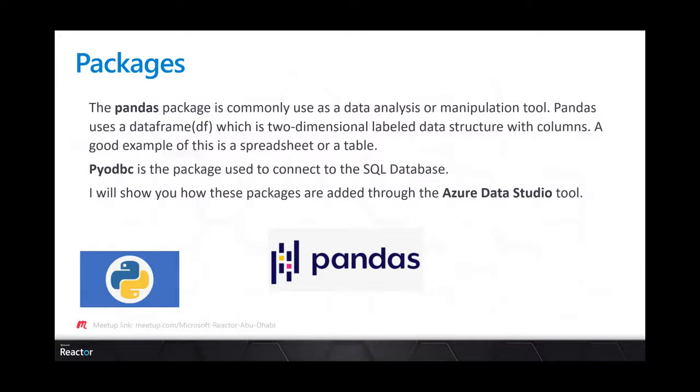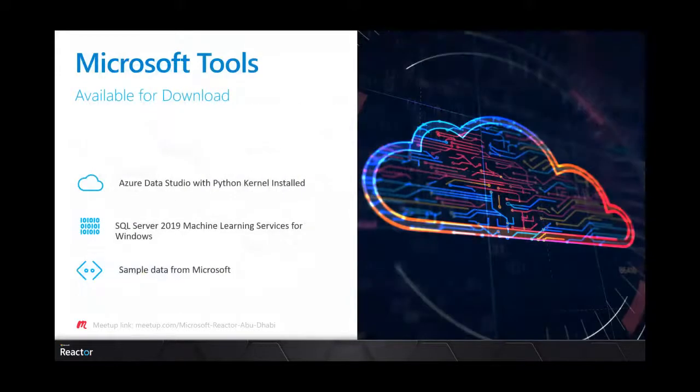Normally, Python, PyODBC, and other packages are loaded into Python using a command line. In this case, the packages are loaded using Azure Data Studio as a tool. For my environment that I've pre-configured, I'm using SQL Server 2019 Machine Learning Services for Windows. I'm also using Azure Data Studio with the Python kernel installed. And there's also sample data available through Microsoft that I'm using for this demonstration. I'm going to switch screens now, and let's get started.